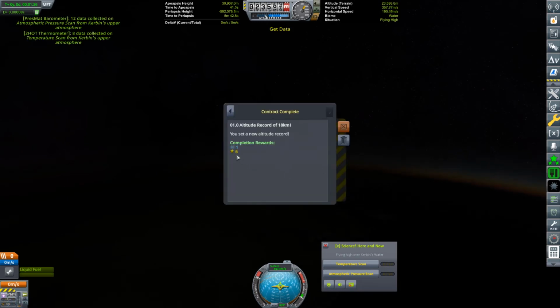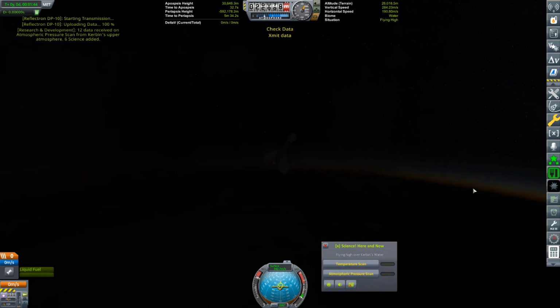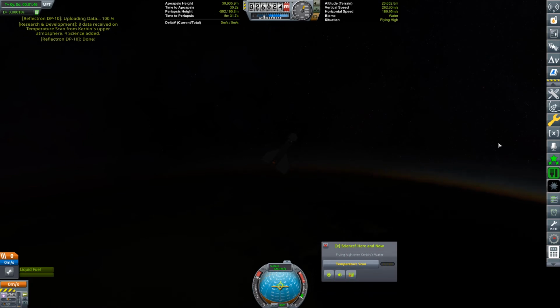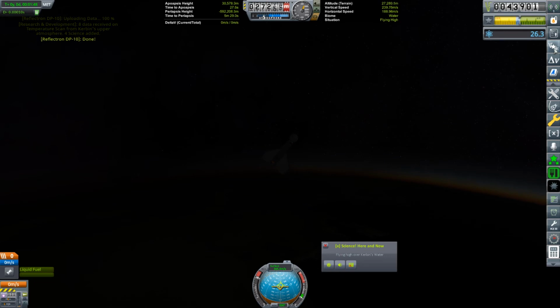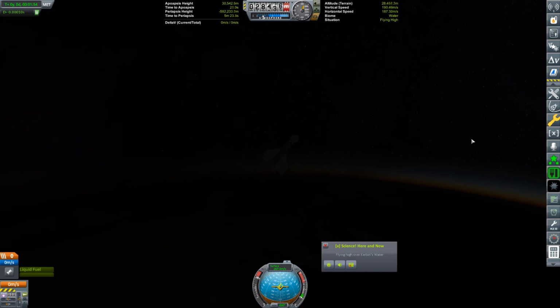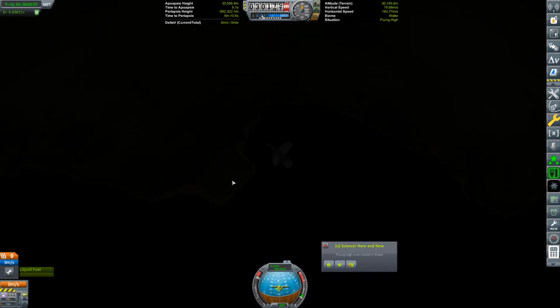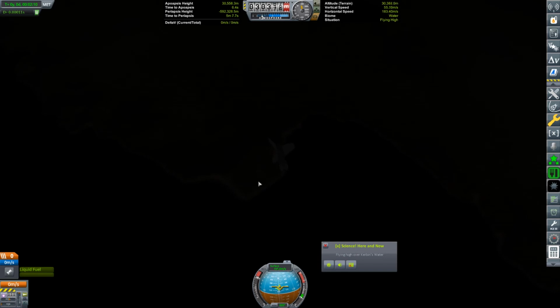Contract complete. Oh, so 1 science and 6 reputation. And 4 more reputation. And we're getting some science. 26 science. That's crazy. I was testing on normal difficulty when I was testing my mod, and I thought I was getting just insane amounts of science. I've been playing on hard for so long. What is that light down there, I wonder? It's down at KSC. That's interesting. You might not even be able to see it on YouTube, but it's this little flickering light down there.